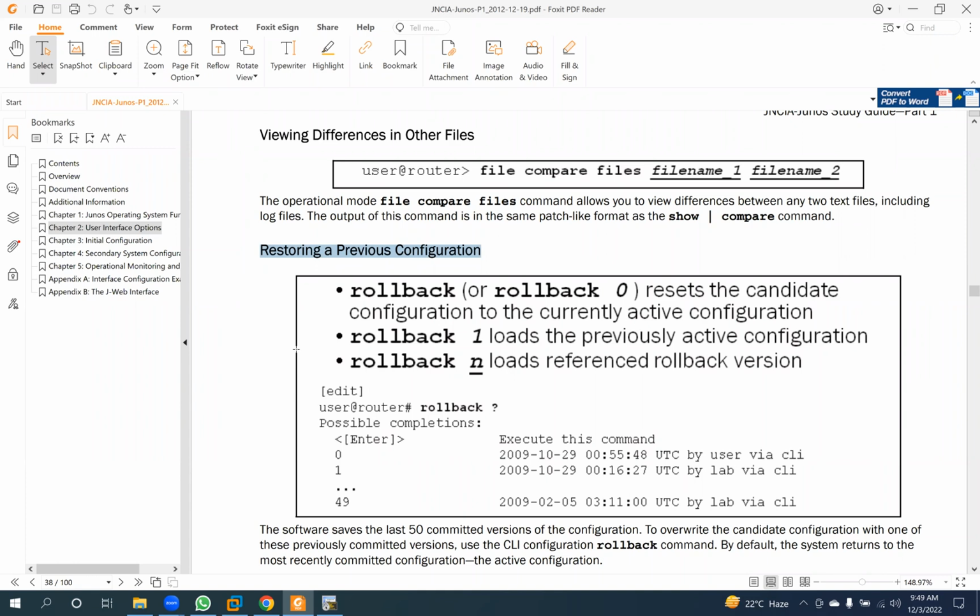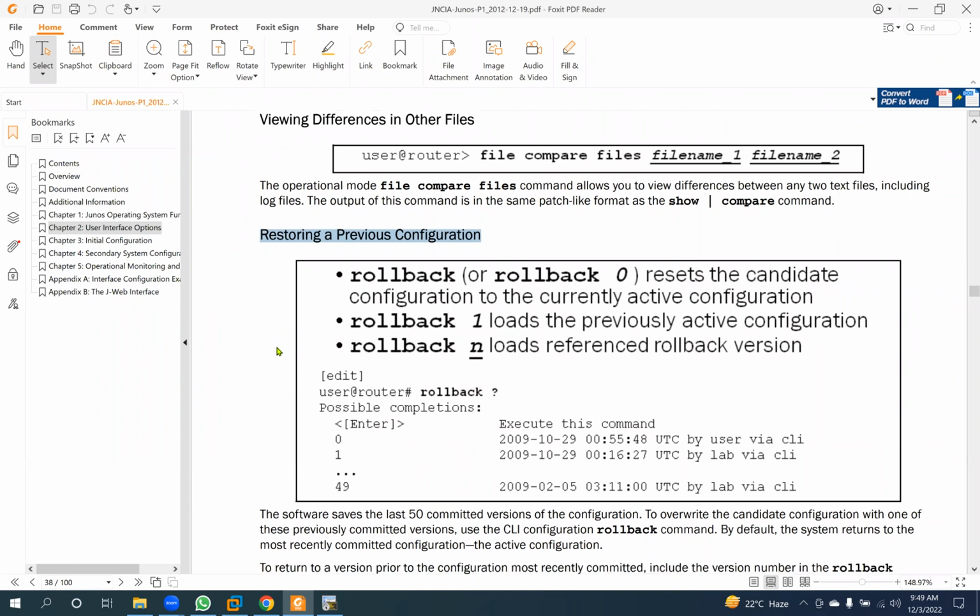Rollback is clear. Rollback, rollback 0, rollback 1, rollback n. Is it clear? Just go to the previous configuration or restore the configuration.